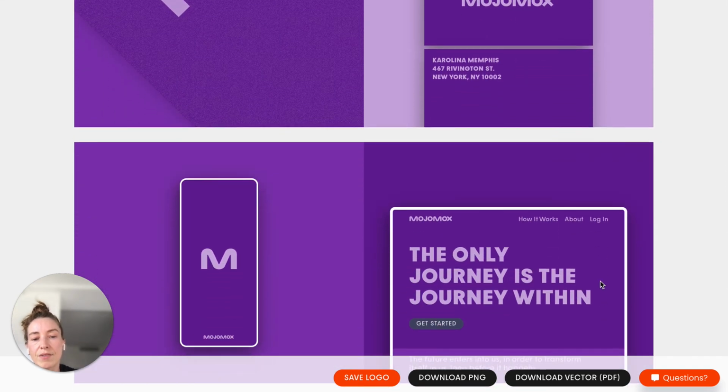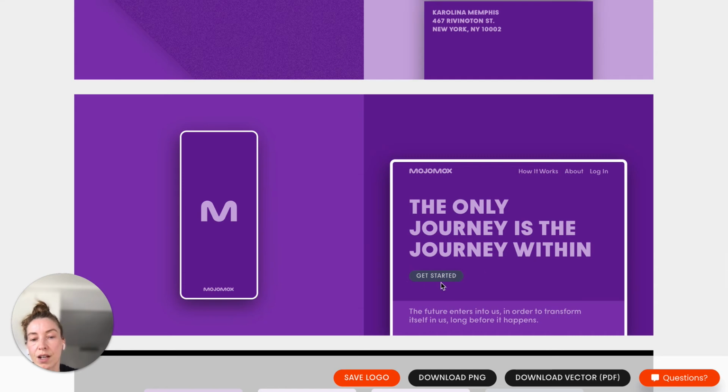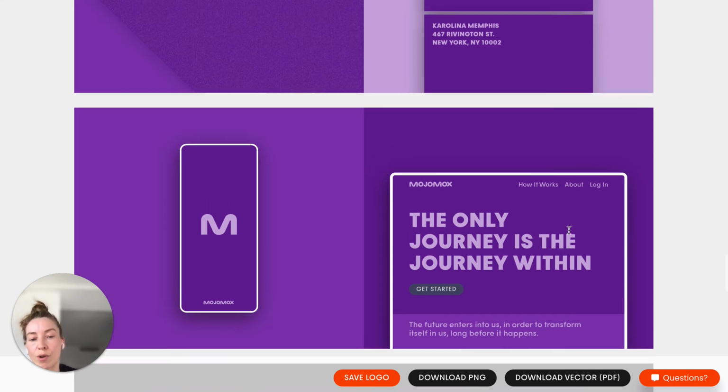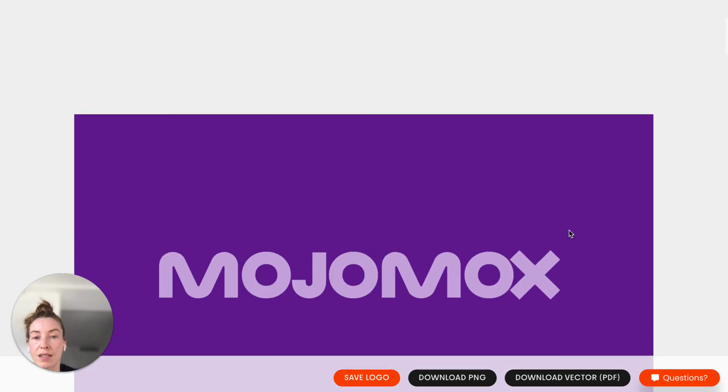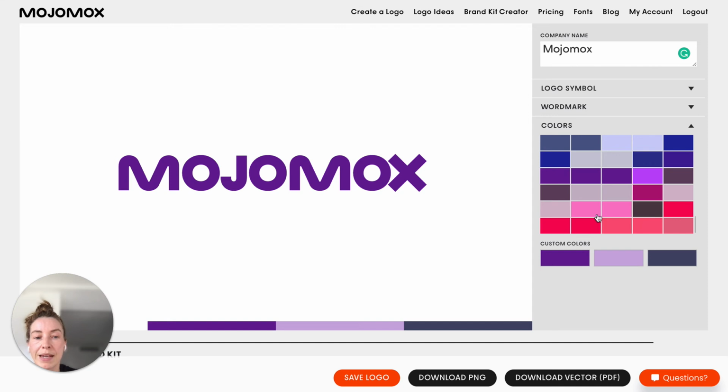And you can see here, for example, the tertiary color, the gray, does not really work that well on the primary color. Usually, you want to pick as a tertiary color something that is an accent and can be used for a button. So the way we set this up here is so that you can see this stuff really quickly and can make decisions based on practicality rather than just taste.